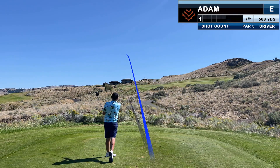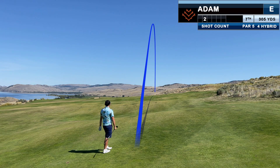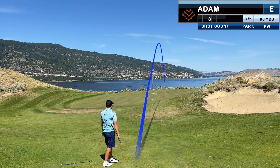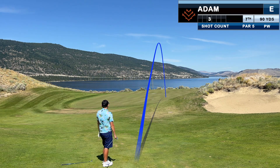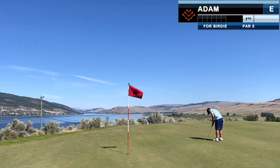The course guide said that the left house was the aim point here. I took aim at it and it was pretty much bang on. The second shot is one where you just have to trust your aim point, and I'm lucky to be inside 100 yards into this enormous green. The ball eventually trickles all the way up to pin high at about 12 or 15 feet, and we knock in our second birdie in the last three holes.